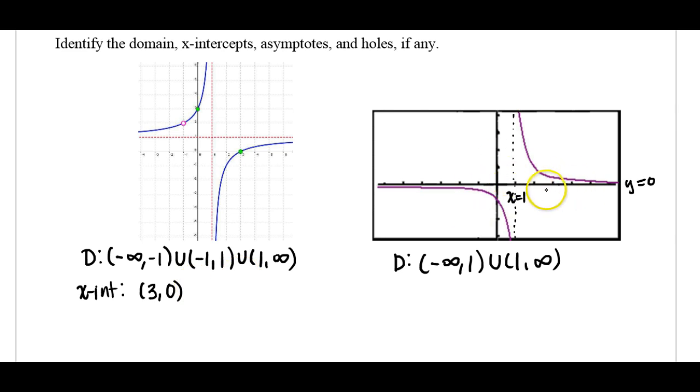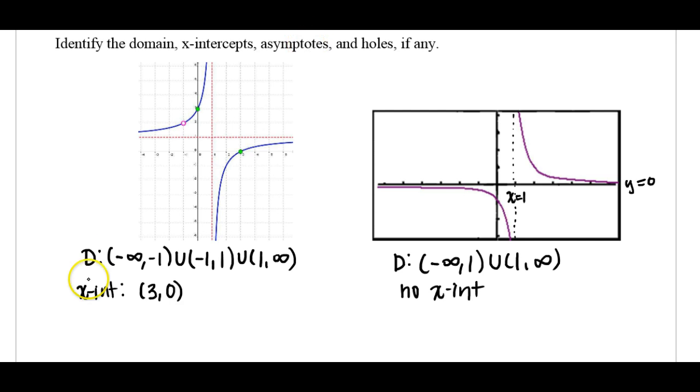And over here on this graph, this function is approaching the line y equals 0 on both sides of the function as I go towards -infinity and +infinity, but it looks like we're approaching it and we're never going to cross it. So if I never cross it, again, it's possible to cross a horizontal asymptote, but based on this graph, I can see that I'm just going to get close to it. I'm never actually going to cross it. So that means I never cross the x-axis, so there are no x-intercepts for this graph. So rational functions don't have to have them. It's possible not to.